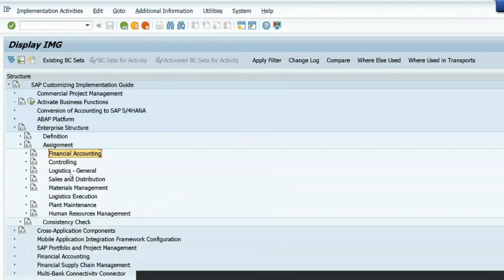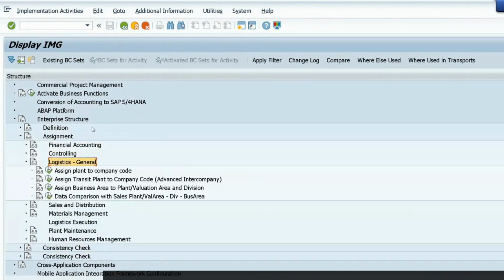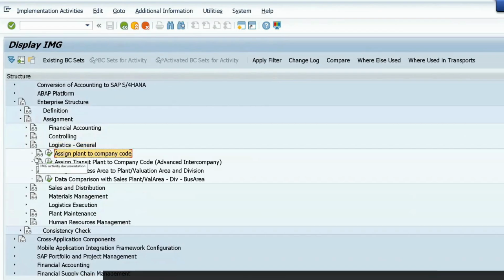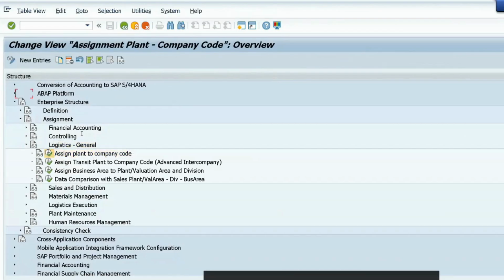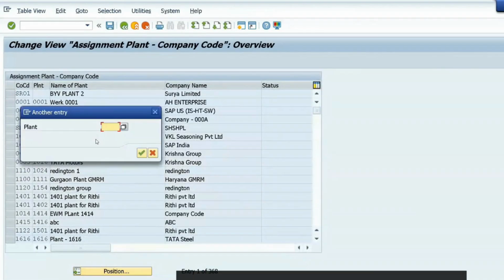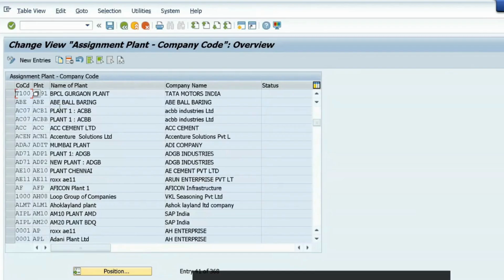Next one is logistics general. Here you can see assign plant to company code. I'll go inside this one. What is my plant? 9991. I will go inside this one. See, this is because we have copied this from the T110 plant. That's why it is saying that this plant belongs to this company code, because this assignment was already there.